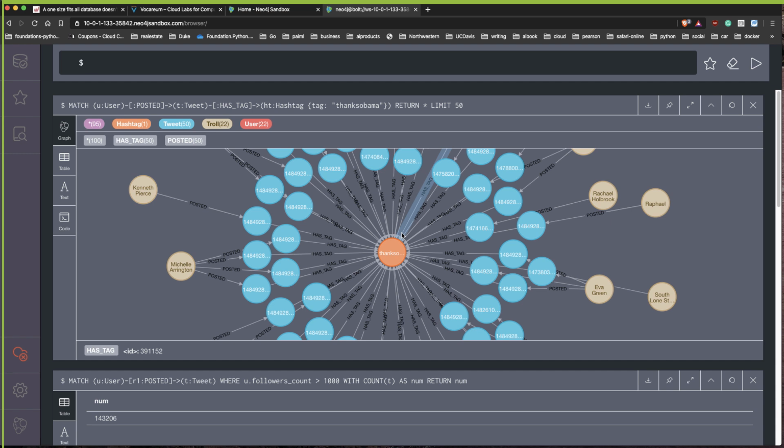Anyway, this is pretty funny. Thanks, Obama. So they're using social media to spread polarization and discontent, and you can use the graph database to more easily make intuitions about a social network-based relationship. If you have some time, I definitely recommend going through and playing around with these. It costs nothing, and it's super informative.